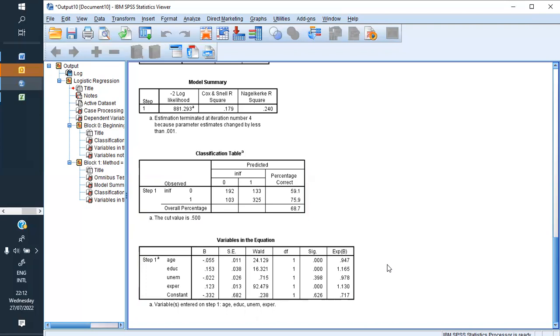So "more likely" should come, or "less likely" when it is negative. Then can we say that an increase of 1% of education is more likely to increase inflation by 1.16%? Things like this.